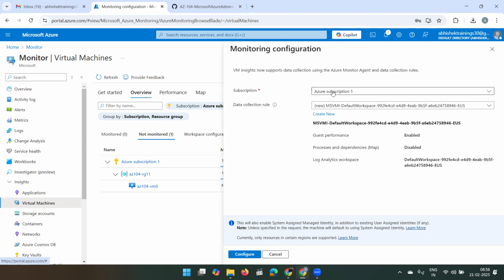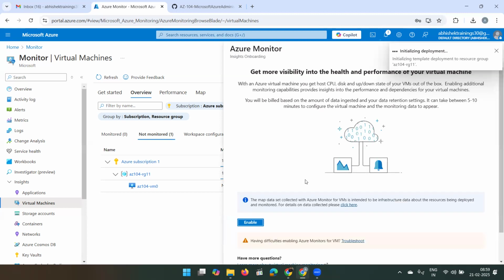So whatever is here, like subscription, then in the data collection rule, it is creating a Log Analytics workspace, right? Default workspace. So let the workspace be created here. I'll click on configure. It is initializing.